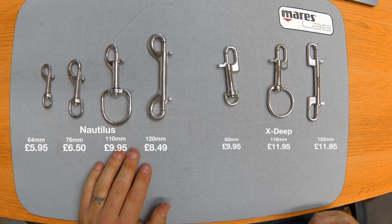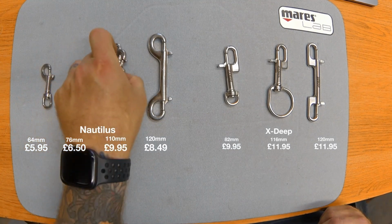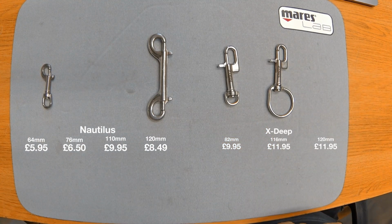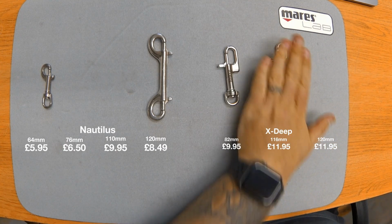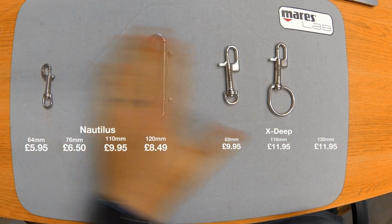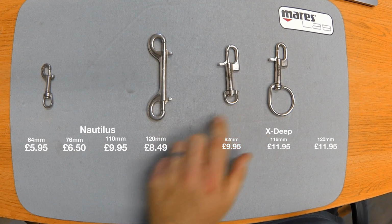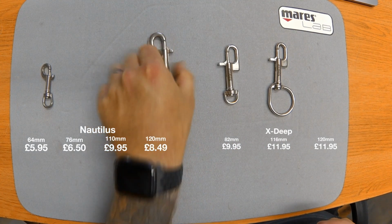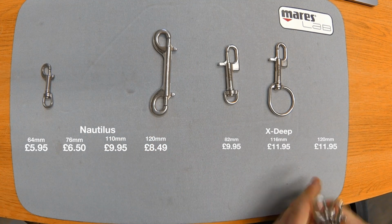So if I was to set up my own collection, what would I go for? I'd go for probably these bolt snaps here. Okay, so stick with the XDEEP, big one for your side mounts, for your stages and stuff like that. Long hose, either one of these two. If it's a backup torch or something you want to clip away permanently, then this is quite nice. And then the 120mm from Nautilus for your double enders, just because it's nice and weighty, keeps everything down, and it's got all the same features as the XDEEP, just for less money.